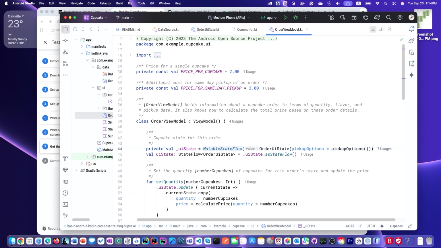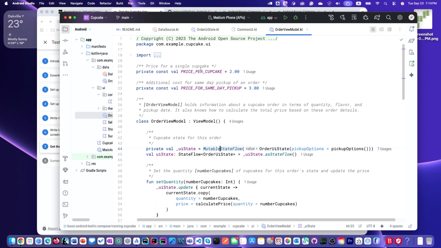Order view model, they use mutable state flow. This is even for simple examples, they already have a mutable state flow. This is why I encourage you to stick to it. And also, my additional examples, even with pet list, will have a state flow. It is first iteration, so I just overlooked it. I copy-pasted code from a year ago, and next year I will just change it to state flow. I missed it. It was stupid blind copy-paste.